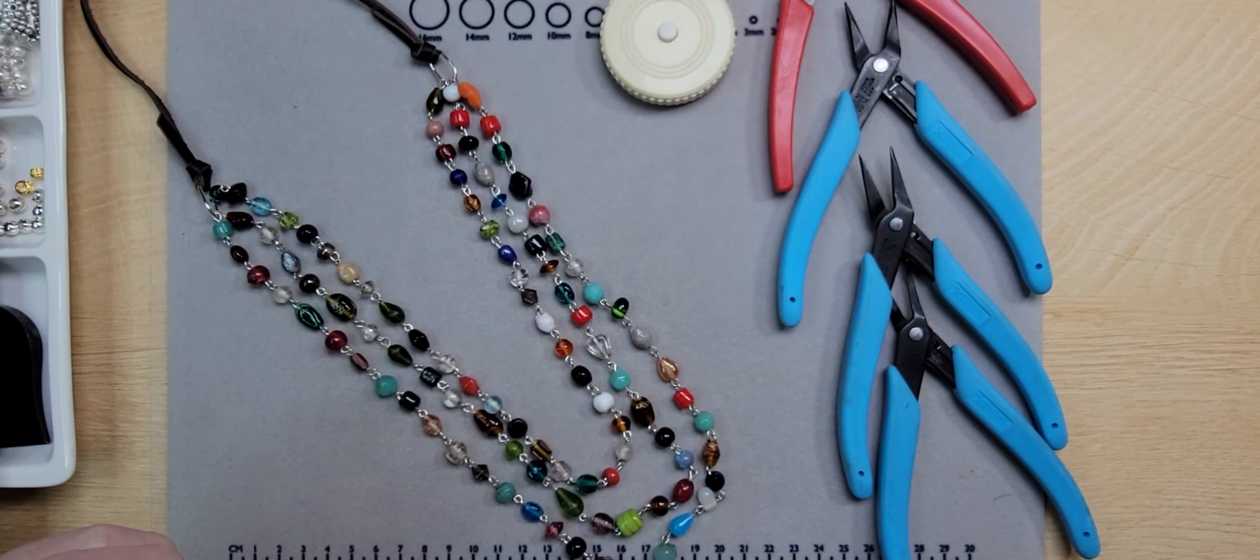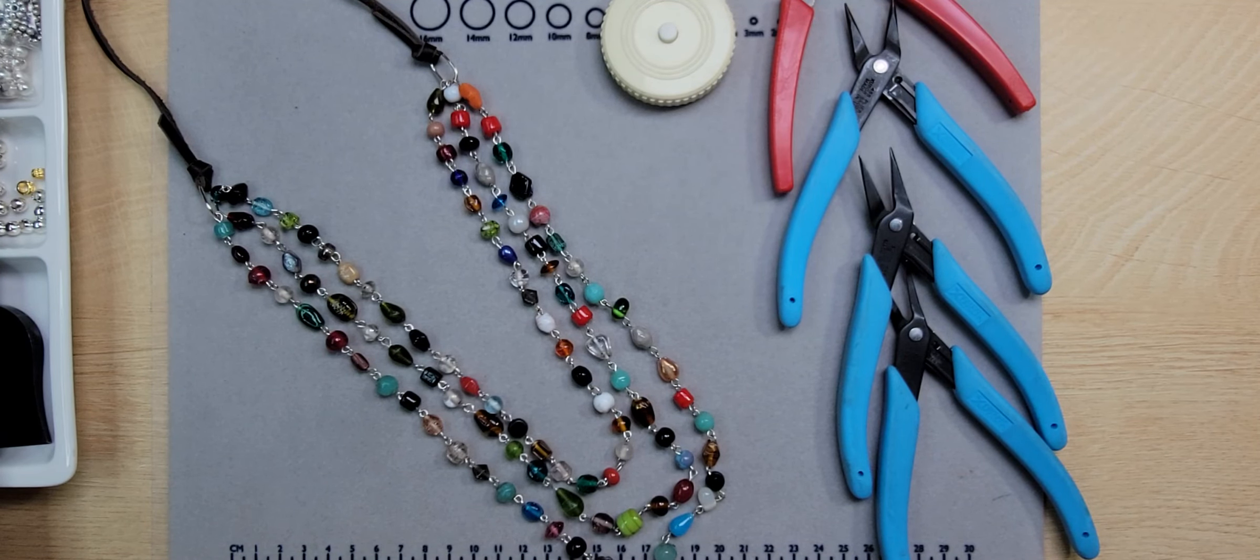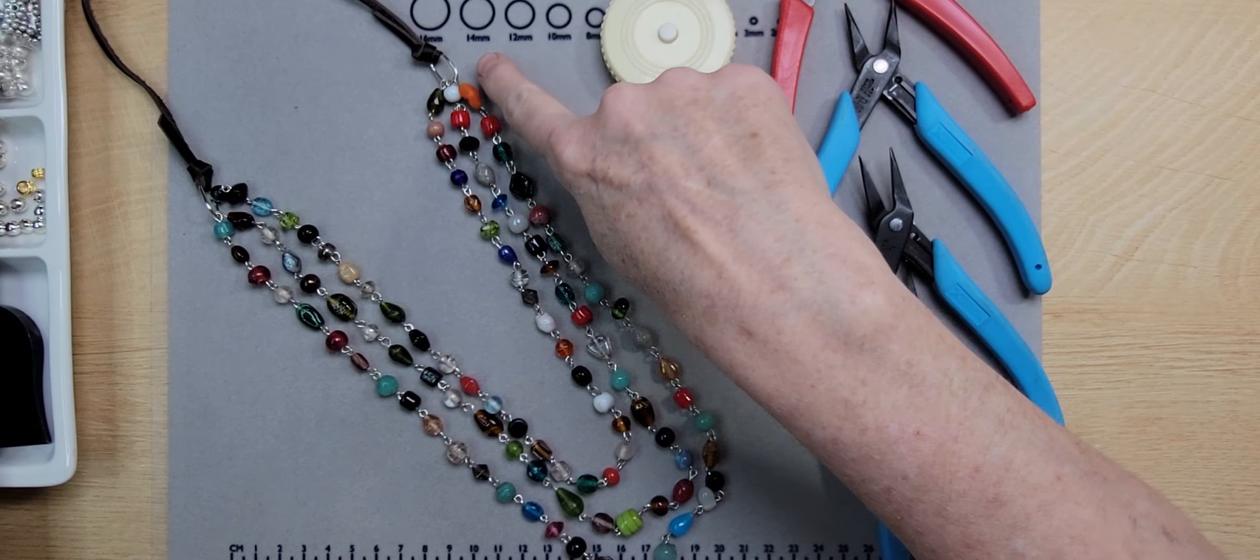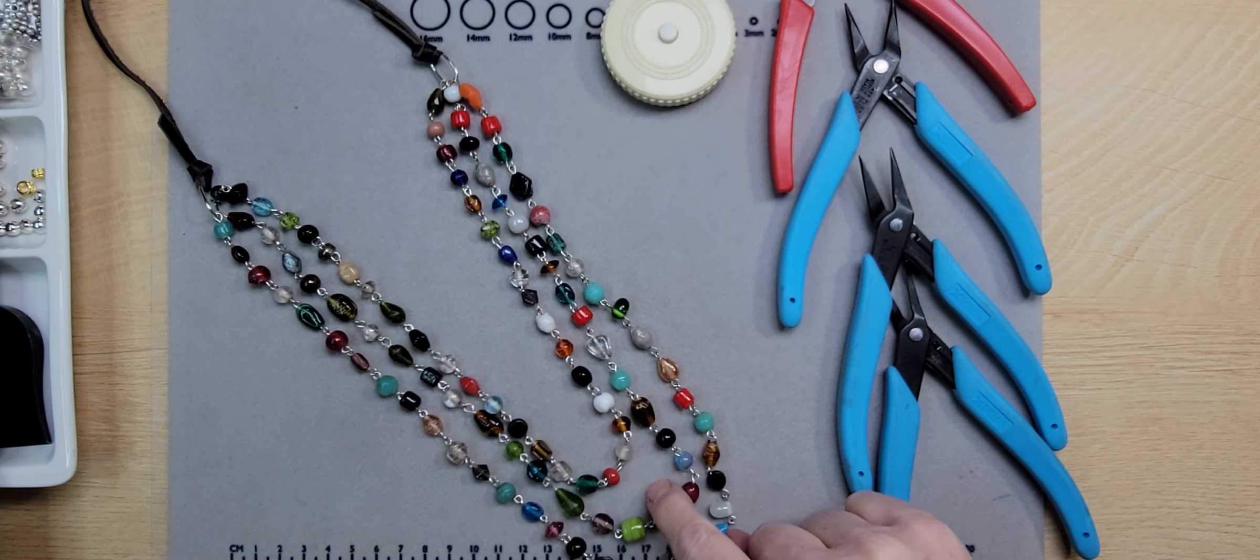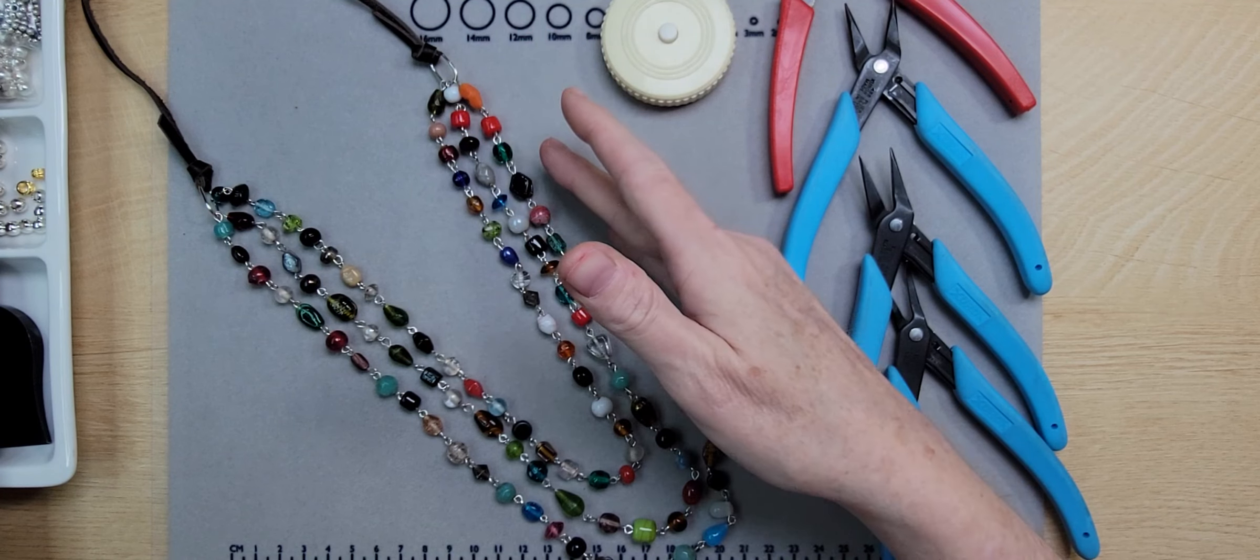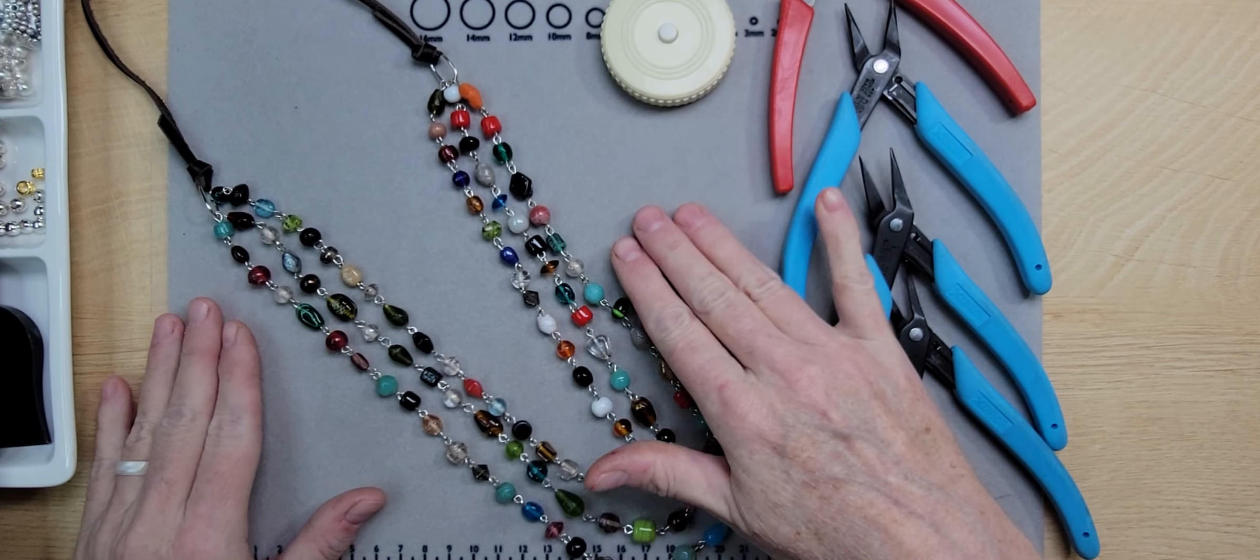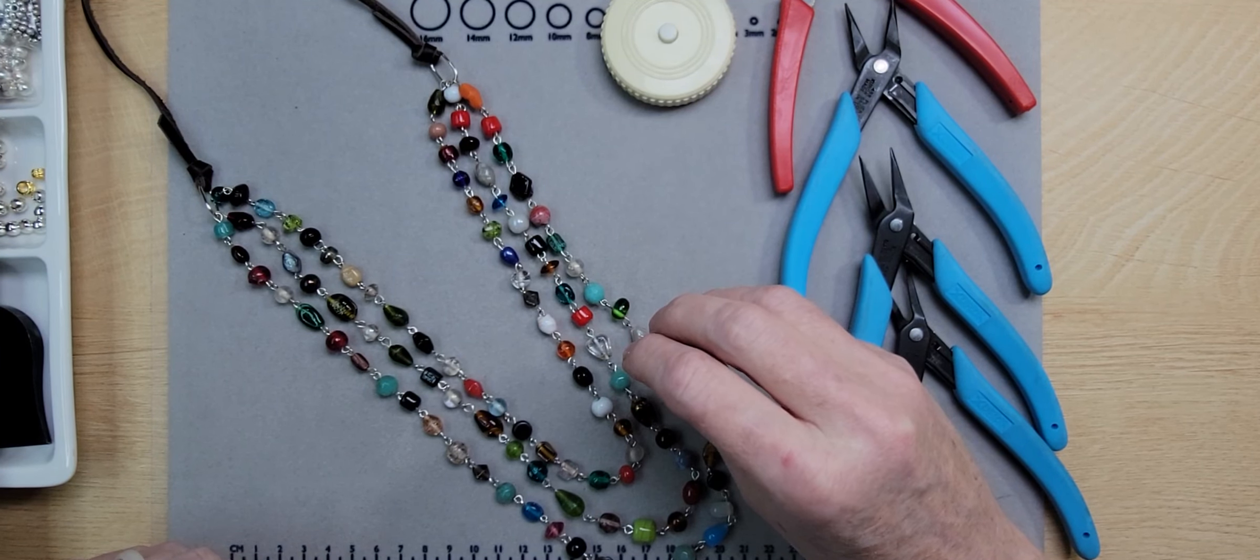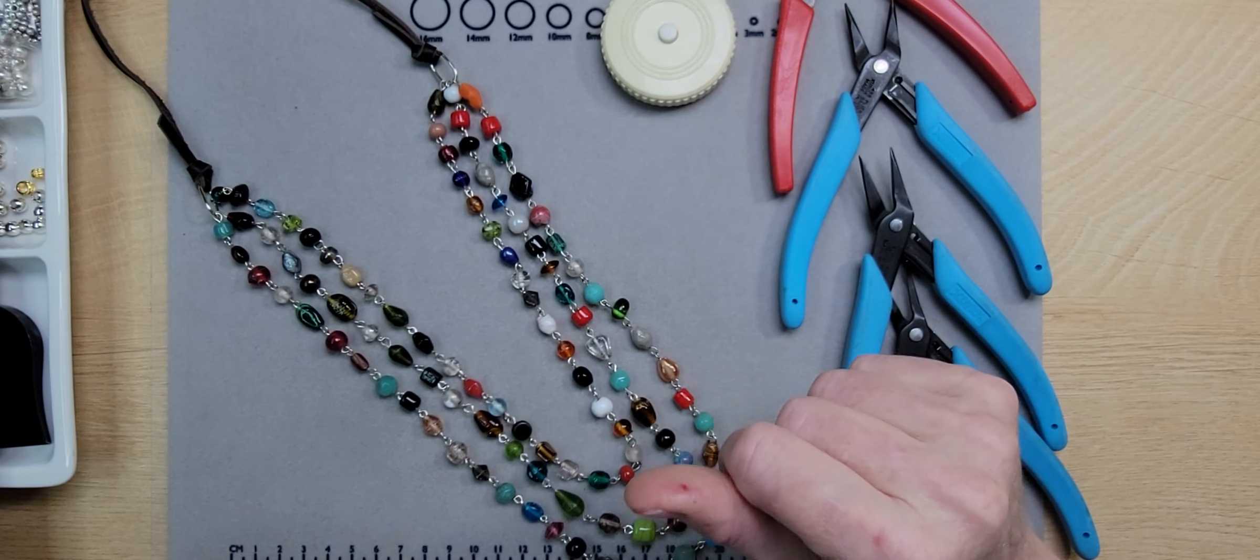Hello everybody, this is Shannon with Beads in Babel. I'm here with a very easy, quick, beginner-friendly necklace that you can make using pre-linked chain. These happen to be recycled glass beads, but you can use the pre-linked chain with gemstones or a large linked chain. I went with this more boho style of glass beads because they're colorful and pretty, especially with spring coming.